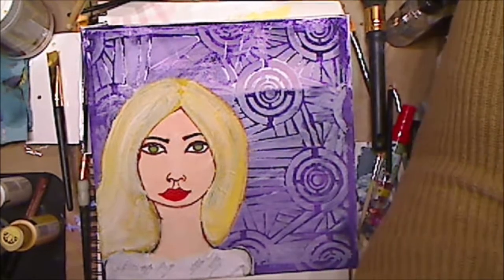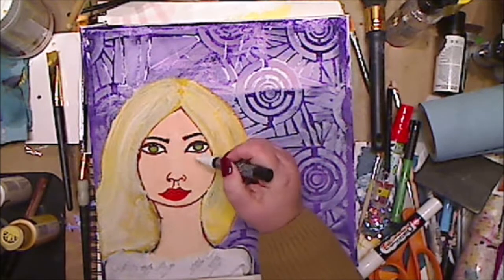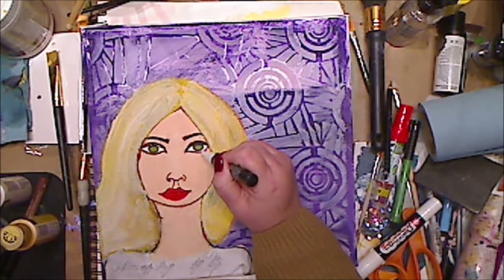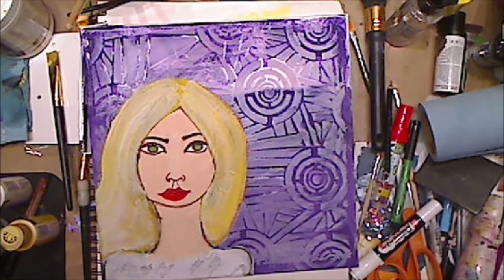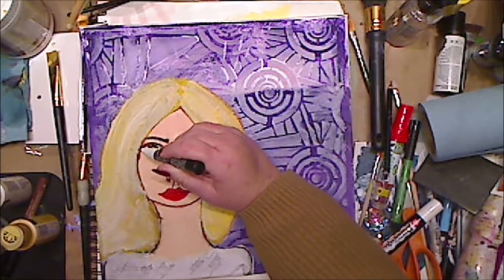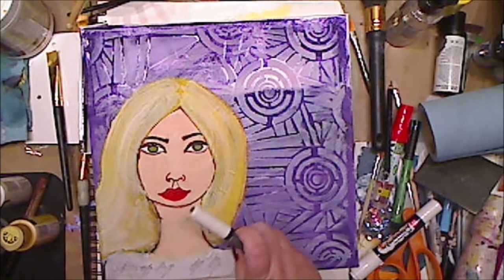Let me see if I have any markers here. I don't want to touch the hair, but I want to have a little bit of like lines, you know, and you can use white paint. Sometimes these pens really bite. I love them, but okay. Just so we have a little bit of, you know, and we'll do more with that once we get there.